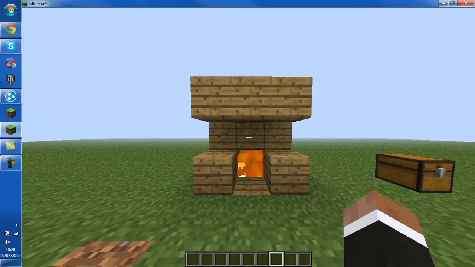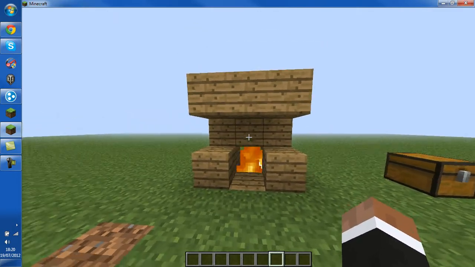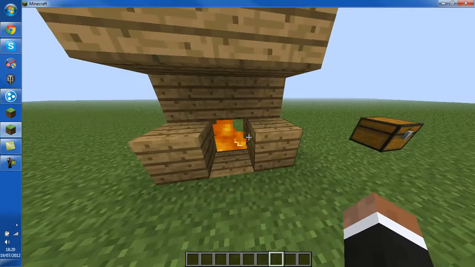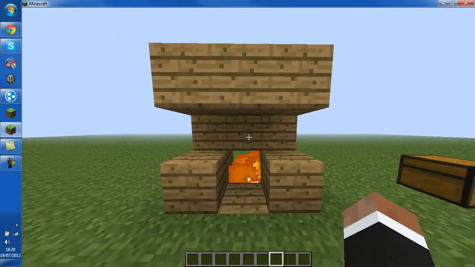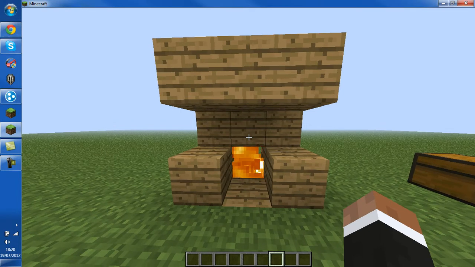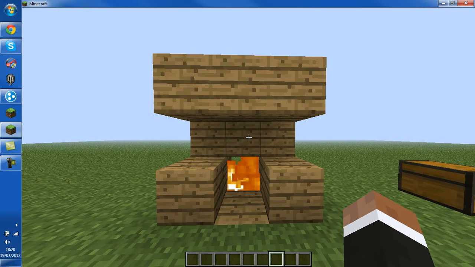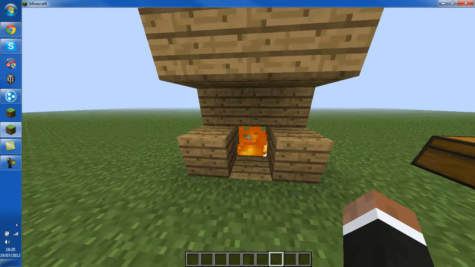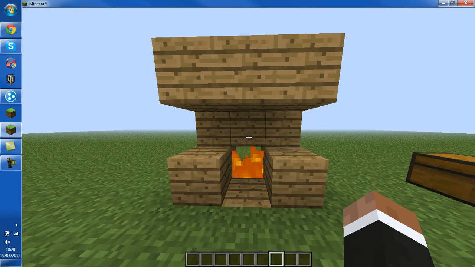And now I've just made this. I found out that you could do this a little while ago, but you think, hang on a minute. That's wood. Hang on, that's wooden planks, and there's fire, and it's not burning. Bit weird. So, yeah, I'll show you how to make it.